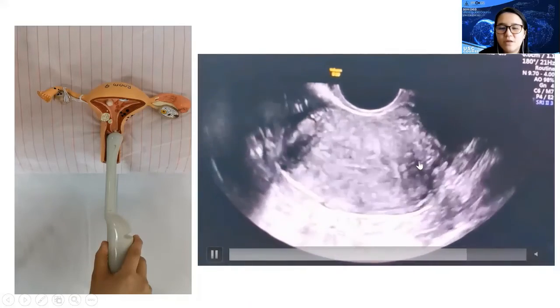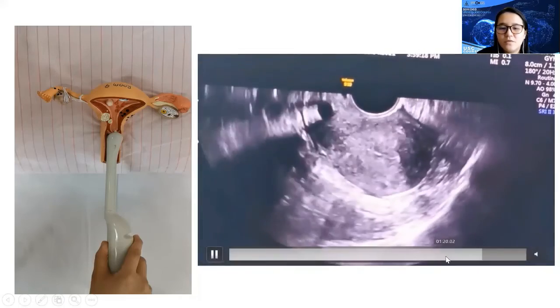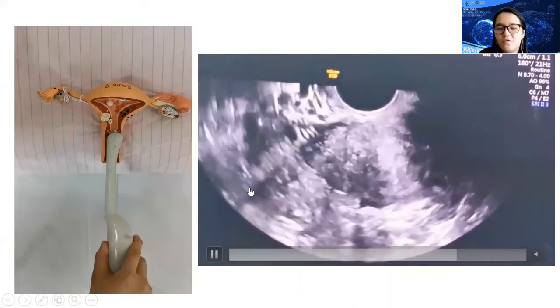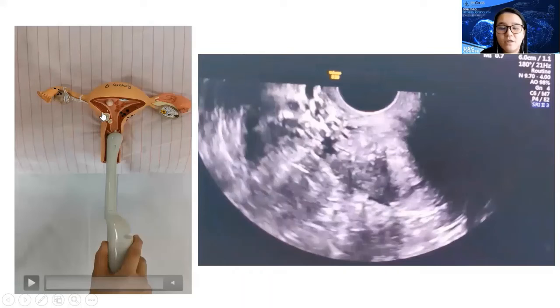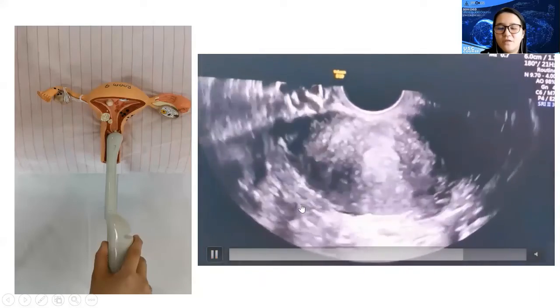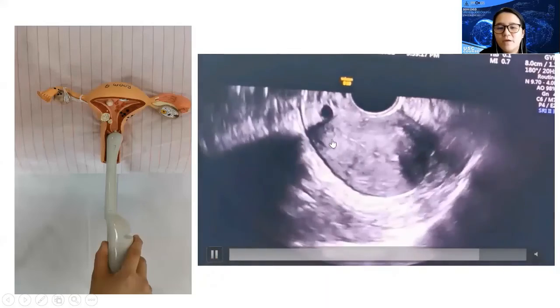Okay, and sometimes if you have difficulties looking for the ovary, what you can do is, again, go into the transverse view. And then if, let's say, it is an anteverted uterus, the ovary should be somewhere behind here. Okay, because the ovary is always posterior to the uterus, so you will be able to find it. And you have to pay attention, especially when you are scanning patients for ectopic pregnancy. Look for any adnexal mass at this region, which is somewhere around here. Okay, and you will be able to identify any weird adnexal mass or mixed heterogeneous mass there.